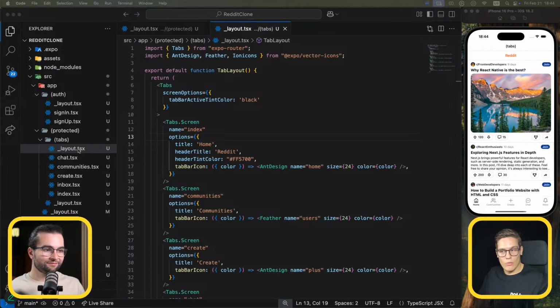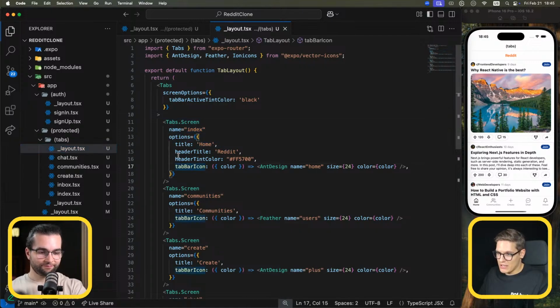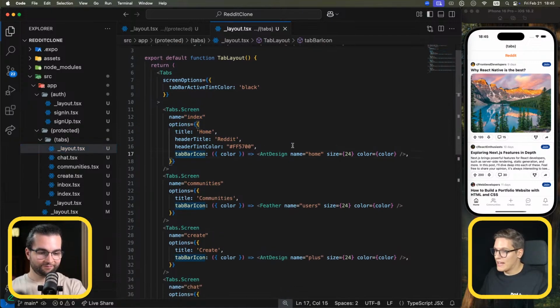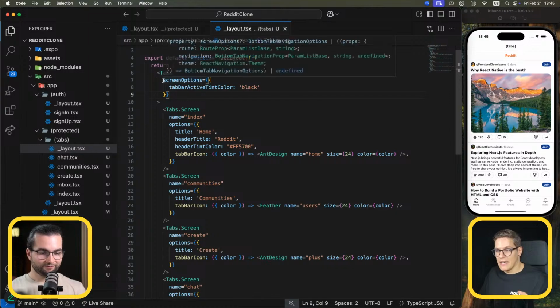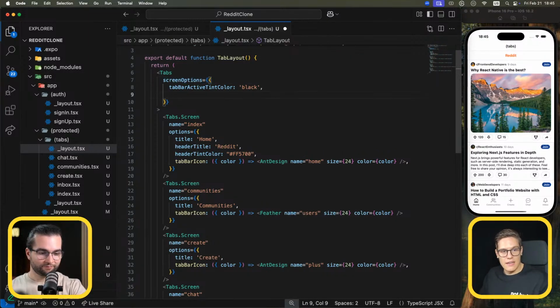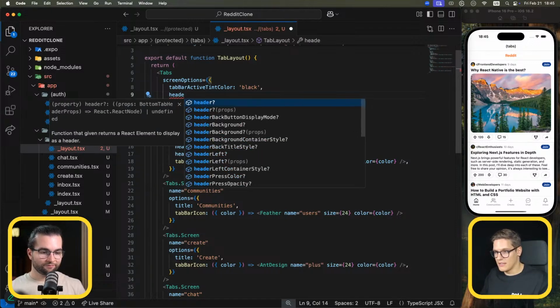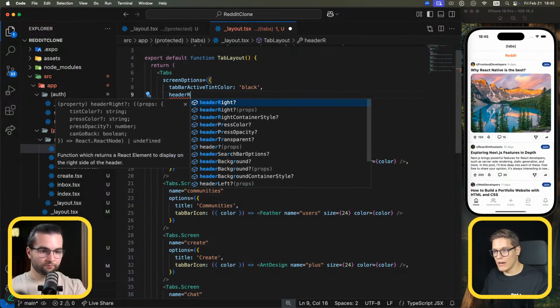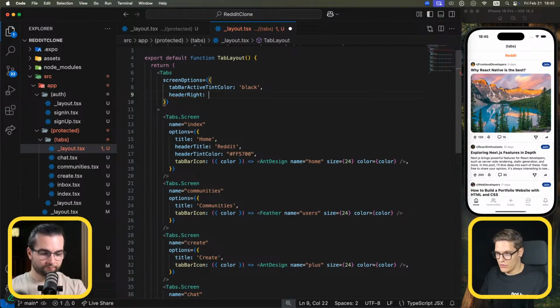So what we do now, we go in here, and instead of passing a new icon on the right to every screen one by one, we can define something that's going to be applied to all of the screens in screen options here. So we say we need a header right, and of course it is a function, and we will display in this header right an icon.